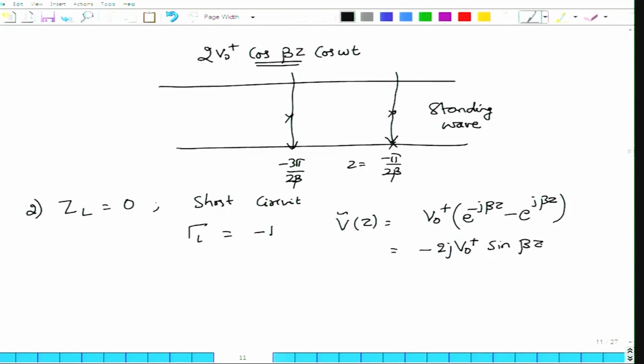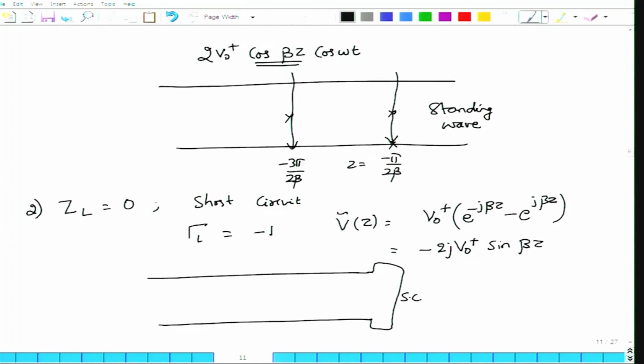And again, if I plot the magnitude of this, I see that the voltage would have dropped to, sorry, this is a short circuit, right. So, I have to indicate that this is a short circuit, I have indicated that here. And when I look at what would happen to the magnitude of the voltage here, it would be 0 and then it would reach its maximum at a later point and then again go down to 0. Where would I get a maximum? I would get a maximum at -π/2β. This number -π/2β is coming up again.